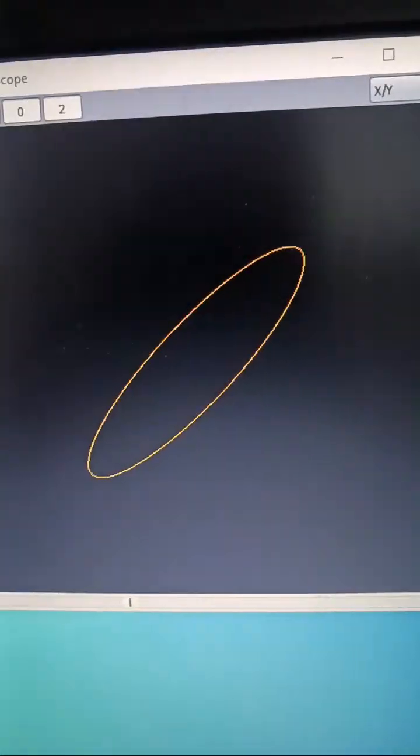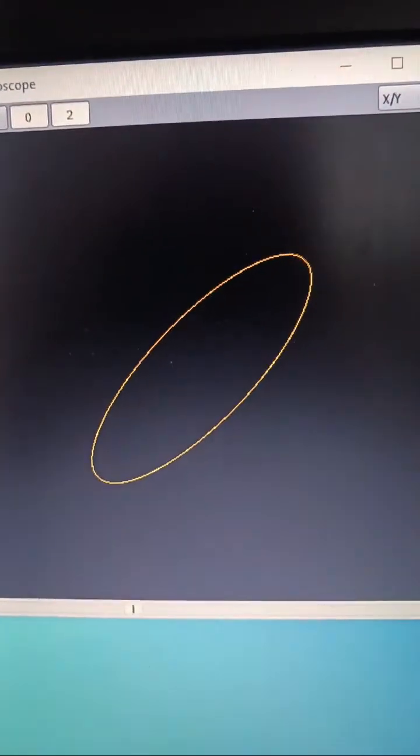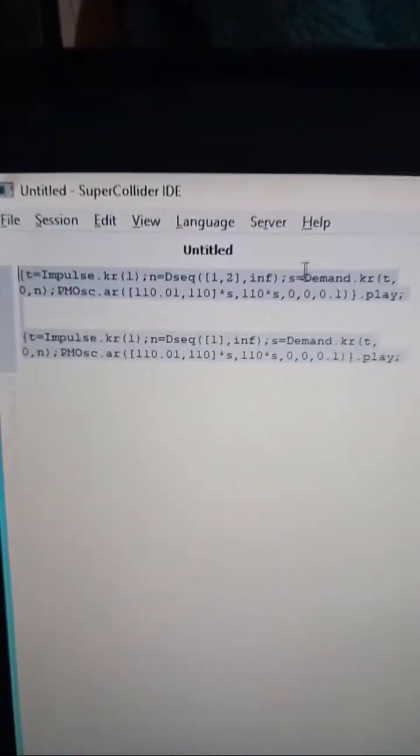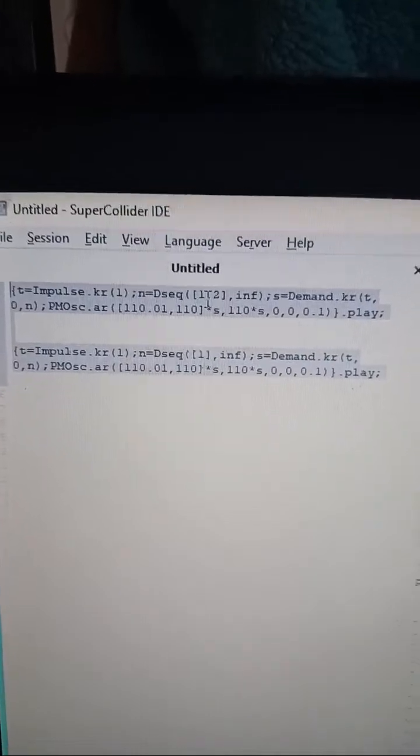Now see, 1, double, 1, double, 1 loop, 2 loops. Okay, that's pretty simple. That's an octave.